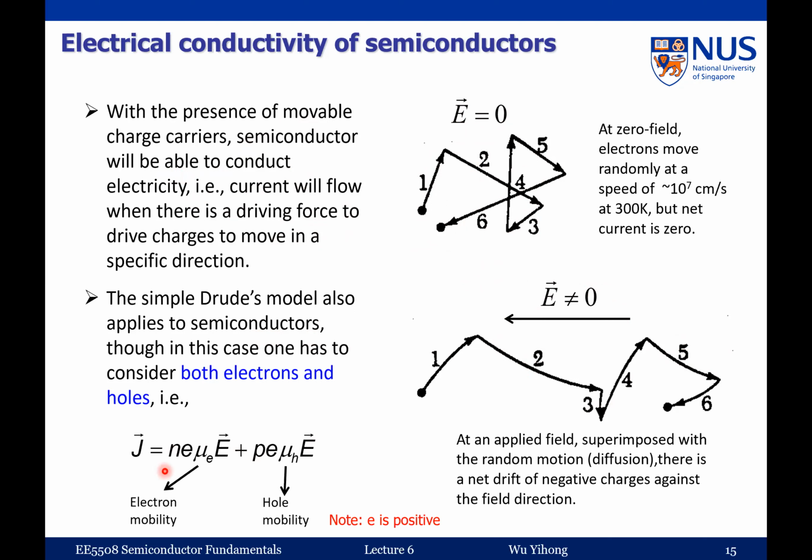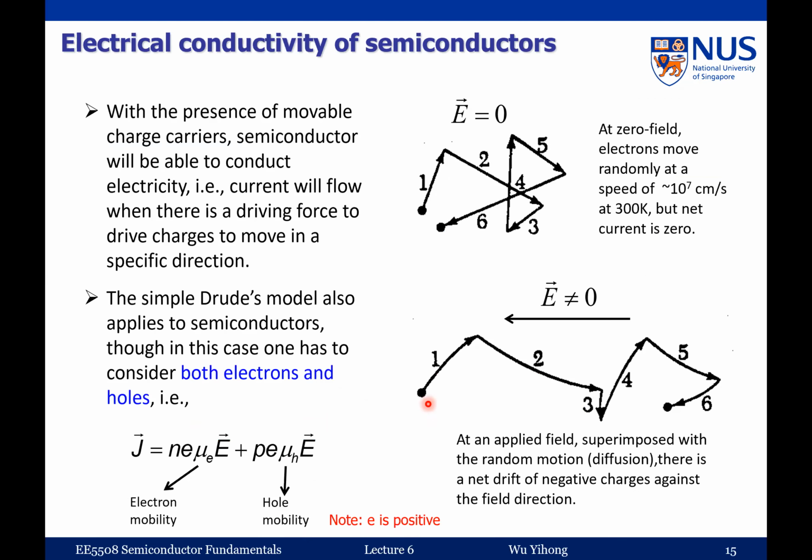So this is the current due to electron. This mu_e is the electron mobility, and this is the hole mobility, right? Here E is positive. I already mentioned before, electrons will move against the electric field, and holes will move in the electric field direction. But the current is always in the electric field direction. It's the same. So that's the reason why, if E is positive, this electron current is in the E direction, and the hole current is also in the E direction. Here, n is electron concentration, p is hole concentration. So e is basically the absolute charge carried by an electron, and this e is the same charge carried by holes. You just ignore the negative sign, right? So that's the expression of the current density.